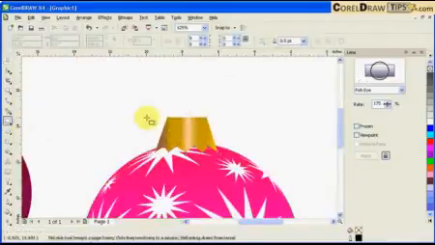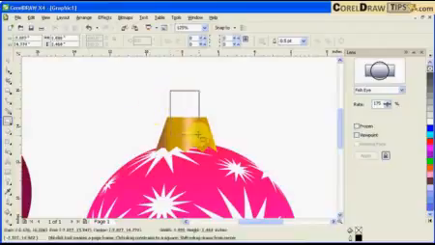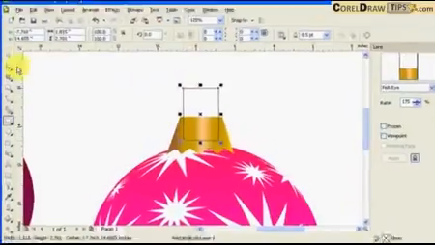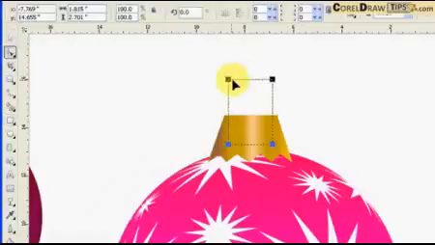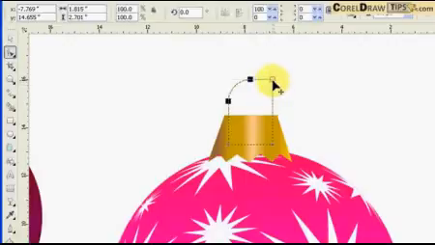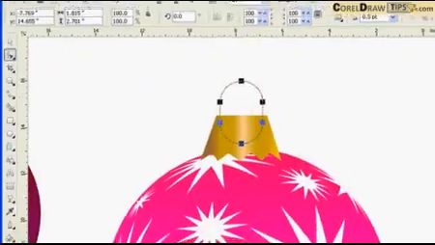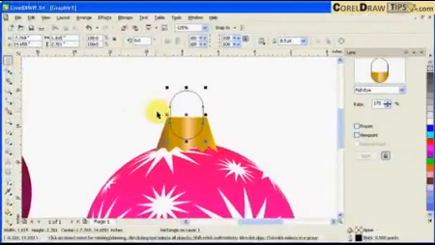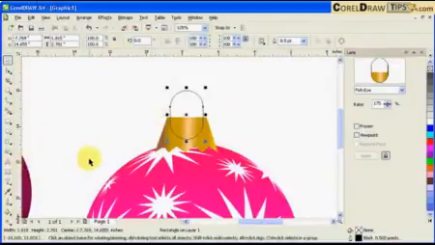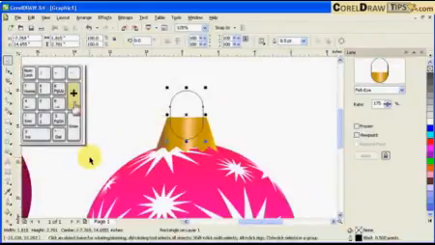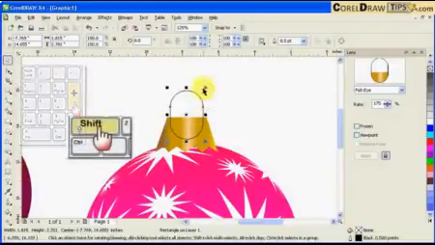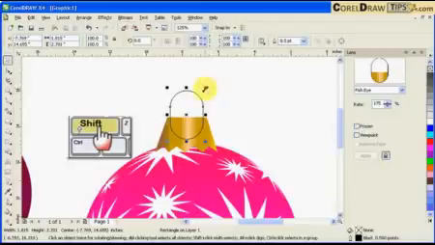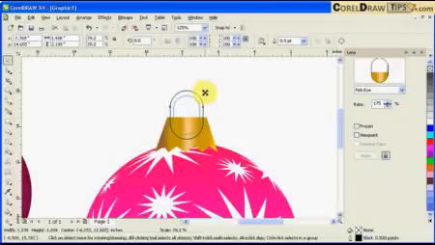Actually, I need one more object here, so I'm going to create a rectangle like this. Go to my shape tool, and then I'll just click on this node here and go to the right there, and then I can use the plus sign on your keyboard or duplicate without offset, and I hold down shift first, and I click and drag this going in.